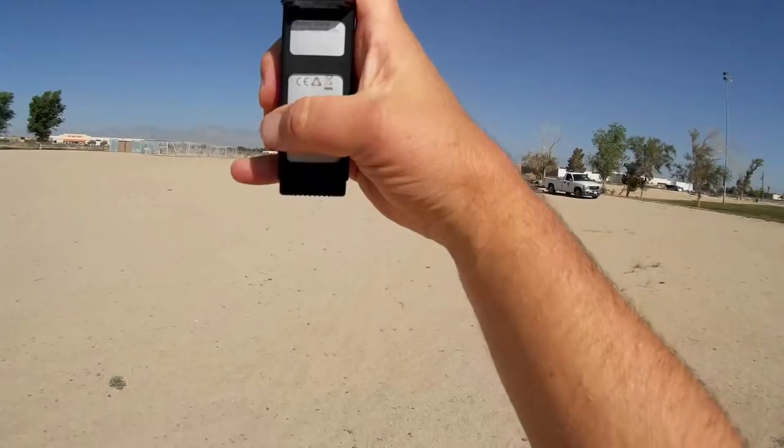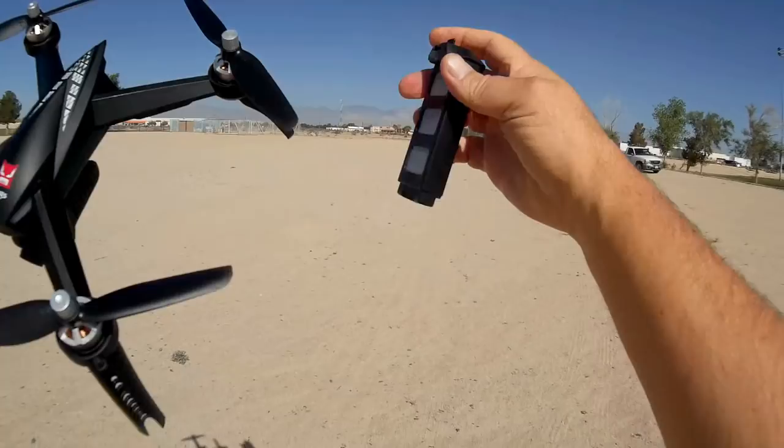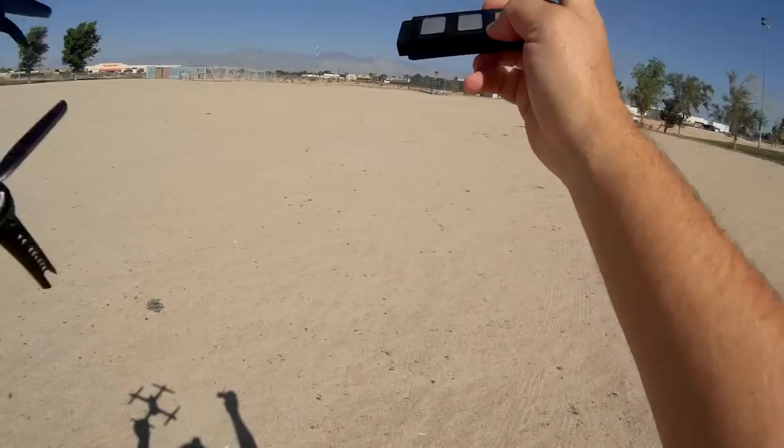You know, previously the batteries were interchangeable with the Bugs series, like between the Bugs 2W and the Bugs 3. This one is not. This one is proprietary with a proprietary connector in the front. So, you know, you won't be able to swap batteries with the 2W, the Bugs 2 and the Bugs 3 with this particular drone.